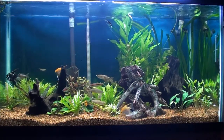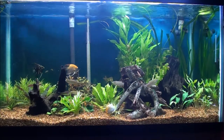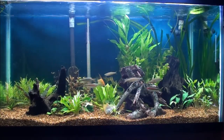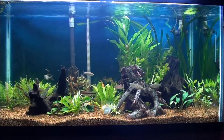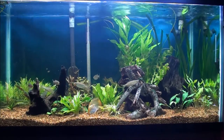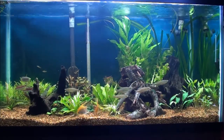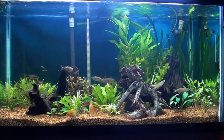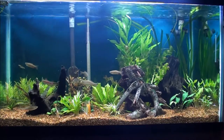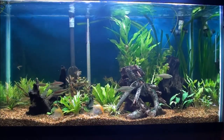Fish right now, I'm not going to go through all the fish, but some of the cooler fish that I have in this tank. I have a black ghost knife. He's kind of sitting in that log right there up front. You can kind of see him just a little bit, but he's probably my favorite fish in this tank just because he's so unique. I've got some gold angelfish in there that I'm pretty proud of, and then also a twig catfish that likes to hide out in the back. And those are probably my highlight fish, the ones that I'm most proud of.